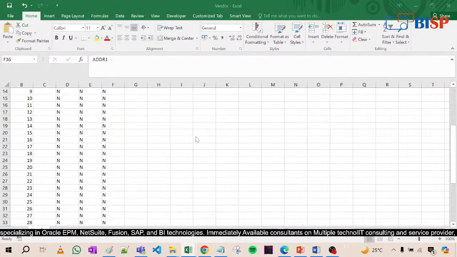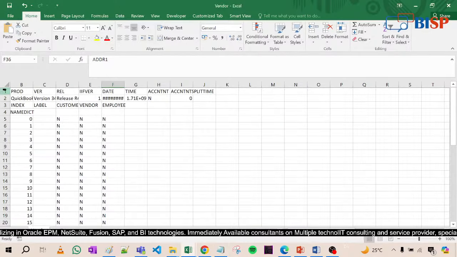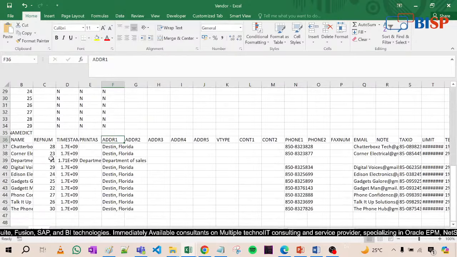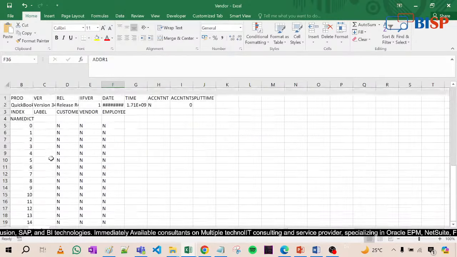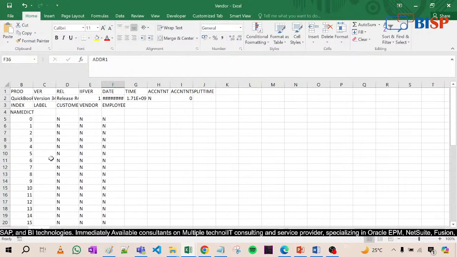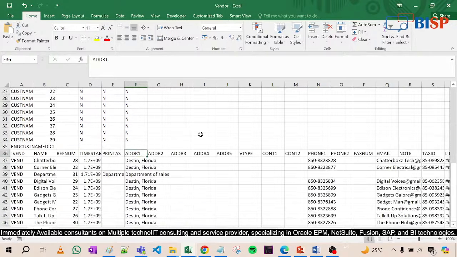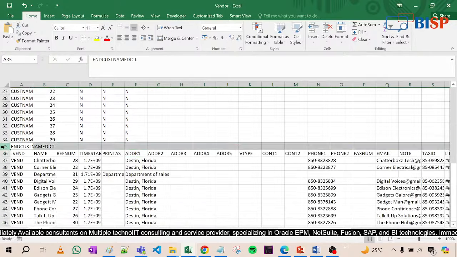So what we have done here is first removing the unnecessary columns, since it's a first time process, right? Every time, whatever sheet is downloaded by QB will look like this only. So the developer has the idea of exactly where to start. The initial information is not meaningful for us. So first we remove columns 1 to 35, right?